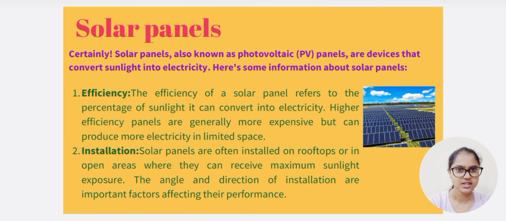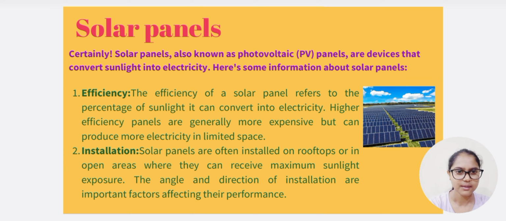Solar panels. Certainly, solar panels, also known as photovoltaic panels (PV), are devices that convert sunlight into electricity. Here's some information about solar panels. Efficiency. The efficiency of a solar panel refers to the percentage of sunlight it can convert into electricity. Higher efficiency panels are generally more expensive but can produce more electricity in limited space.